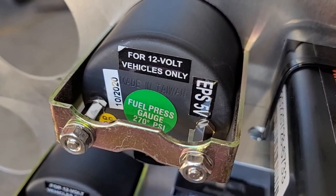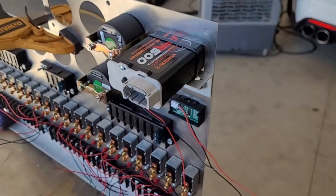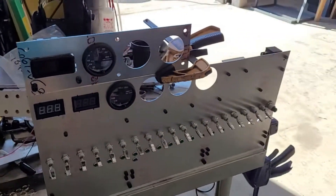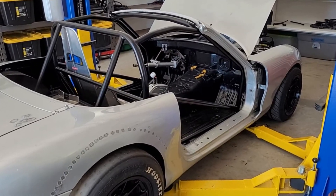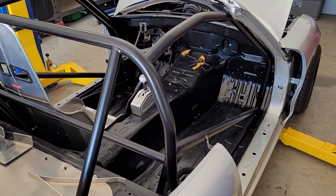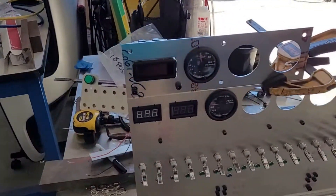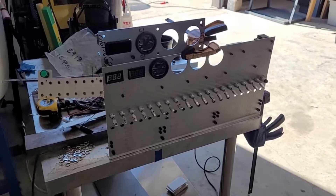One thing we caught when checking fitment: there's a sticker that says 12-volt vehicles only. The company is called Max Tow, so maybe they just don't work on 24-volt systems, but my question is do they work on 16-volt systems? I sent them an email. My backup plan: back when we were designing, we planned to have a constant 13.8-volt system. We didn't do the 17-volt system because with heavy inductive loads I had more voltage ripple than acceptable. Gauges aren't inductive loads and shouldn't draw much current, so I think we can just buy an off-the-shelf unit that converts whatever input to 13.8 volts.